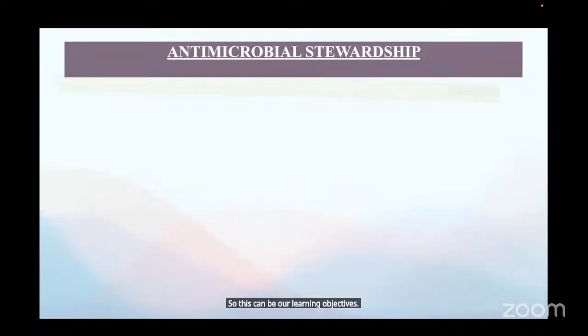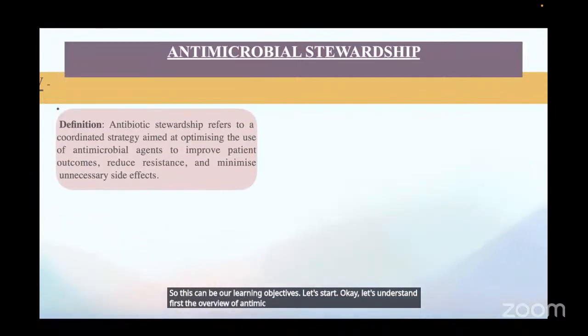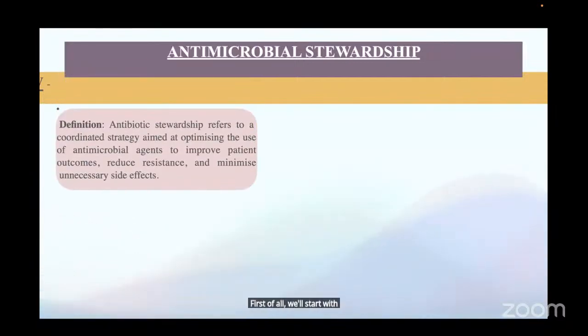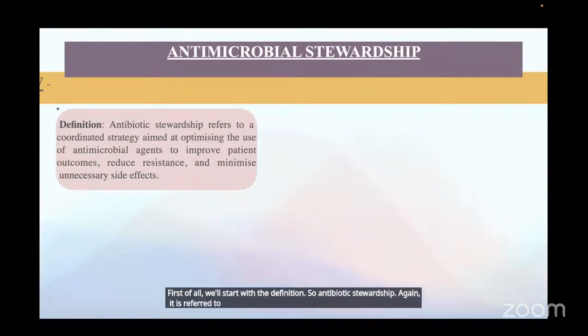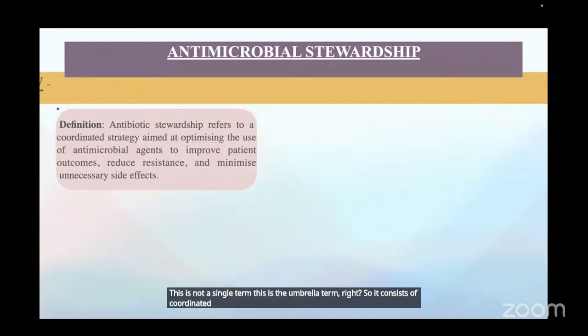Let's start. Let's first understand the overview of antimicrobial stewardship, beginning with the definition. Antibiotic stewardship refers to a coordinated strategy. This is not a single term, it is an umbrella term, consisting of coordinated strategies aimed at optimizing the use of antimicrobial agents. Here, optimizing means maximizing, to improve patient outcomes. We are all in a clinical setting where we are aiming for improving patient outcomes, reducing resistance.